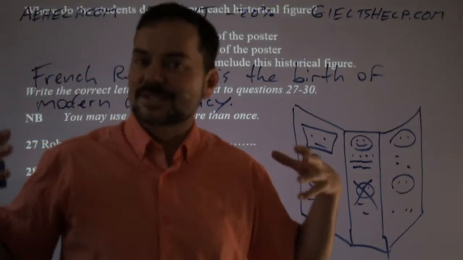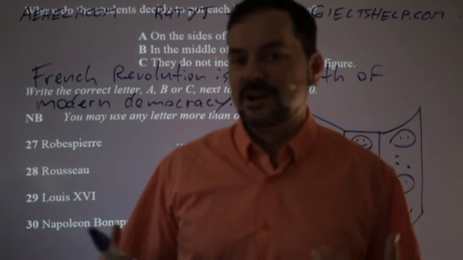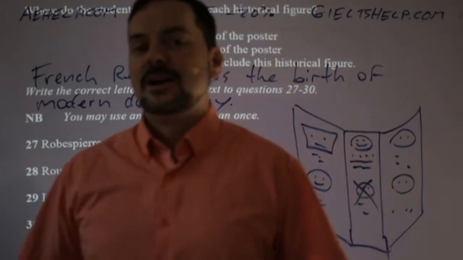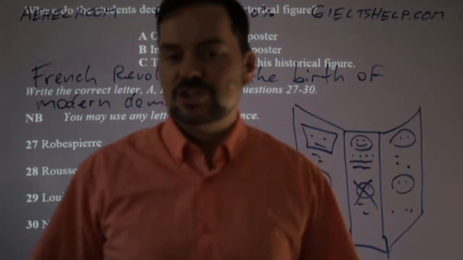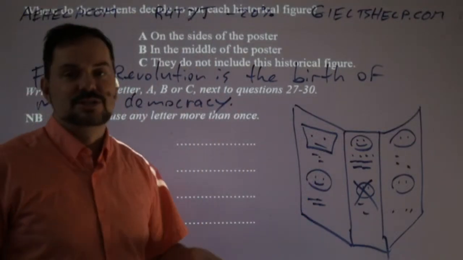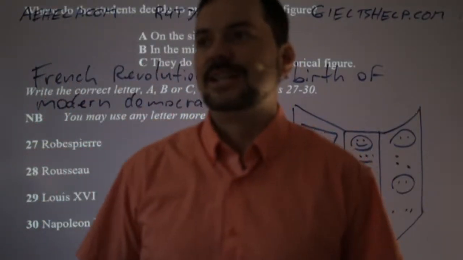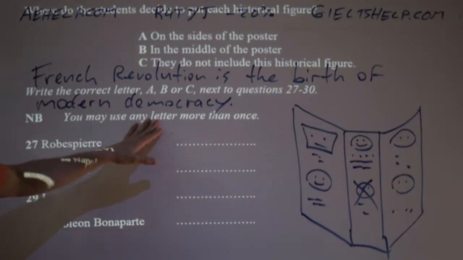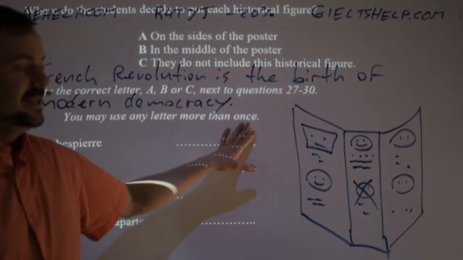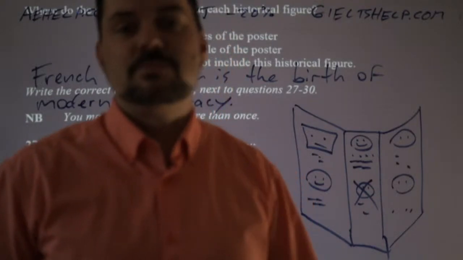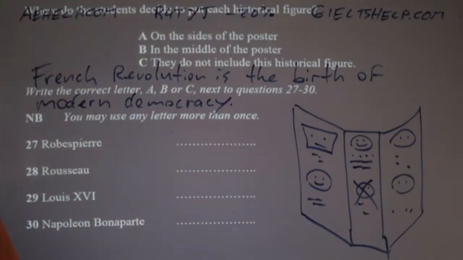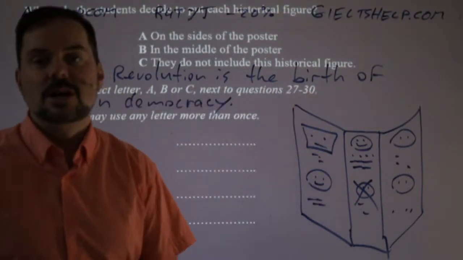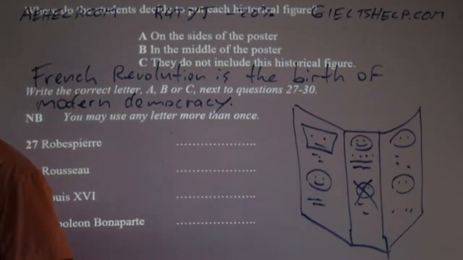So the French people said, hey, kings and queens, we've had enough of it, controlling our fate, our land, what we can buy, what we can't buy. This is enough. We want to vote for our leadership. And then a lot of other countries very quickly said, hey, those guys have a pretty good idea. We should have a democracy. We should have the ability to vote for what we want in society. And we shouldn't have kings and queens and princes telling us what we should have. So the French Revolution is an extremely important piece of the world that we live on.